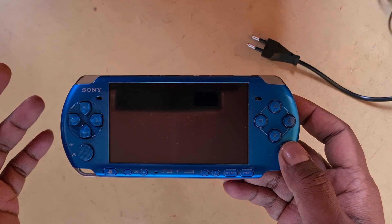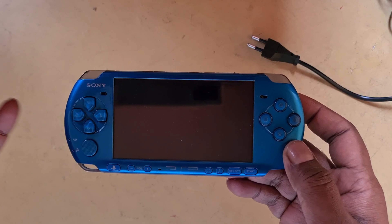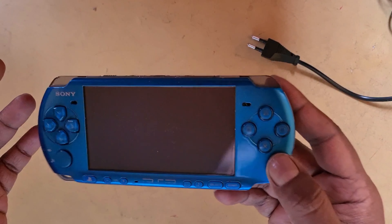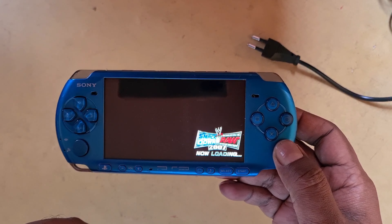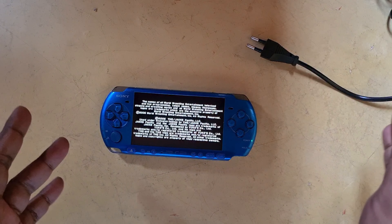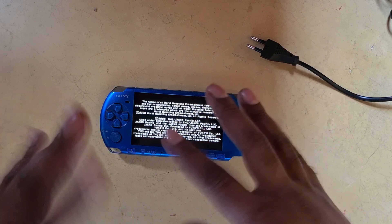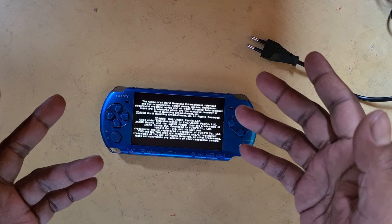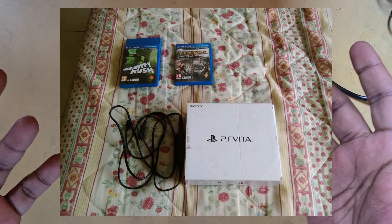Then you come back and do another two installs to get it on the Pro 6.61 Infinity. There's one step that takes so long — about five minutes to install the flasher. I'll show you the Infinity firmware under system settings and system information. As you can see, it's on the 6.6 firmware, and I've got some custom themes downloaded — pretty nice themes that change the whole look around.